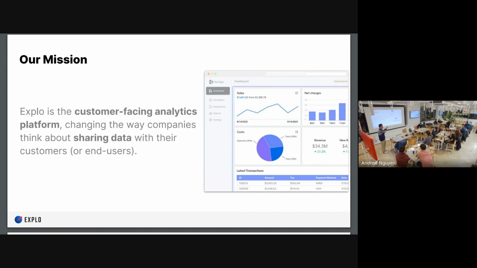A silly example that I like to give is, let's say Costco purchases Explo because they want to build out a dashboard for their suppliers to understand how their inventory is doing nationally. They could then use Explo, build out in the platform, and then embed that so that their suppliers will know, Nike will know how many shoes are in stock in California and how many shirts are in stock in Florida, et cetera, et cetera.